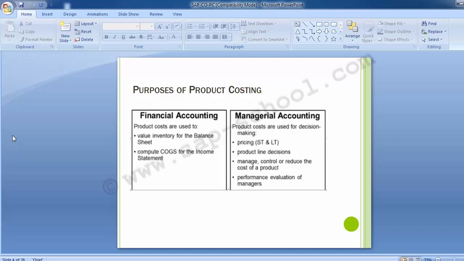This quantity is then multiplied by the activity price. So there are different activities involved when you manufacture a product, and every activity has a different activity price. So when a product is finally ready, this quantity is multiplied by the activity prices mentioned in the cost center accounting module, so as to decide the actual cost of the good manufactured. So it's a very important module for deciding the product costing in SAP.